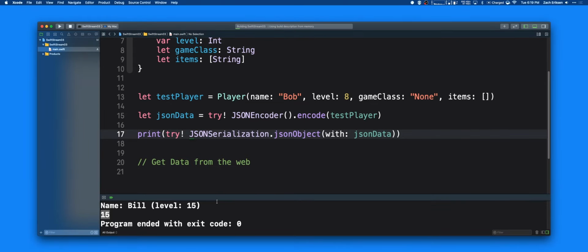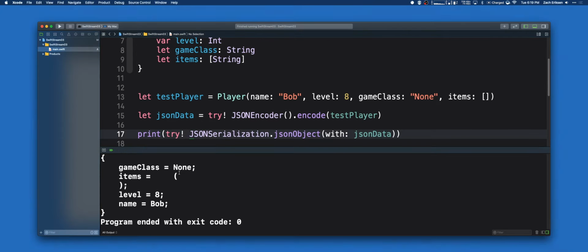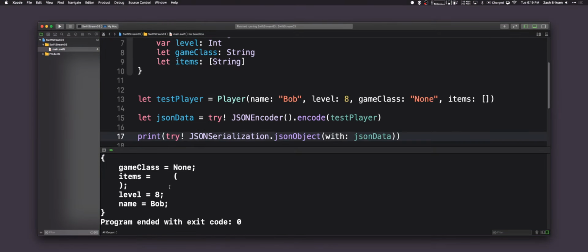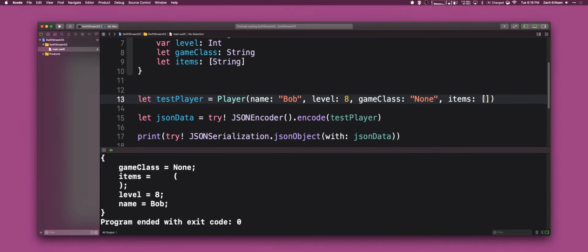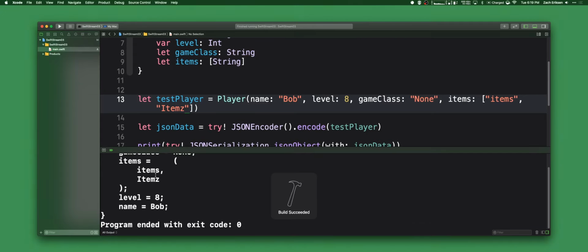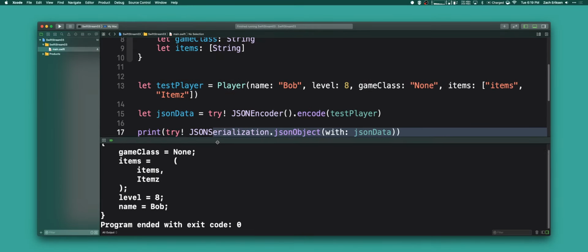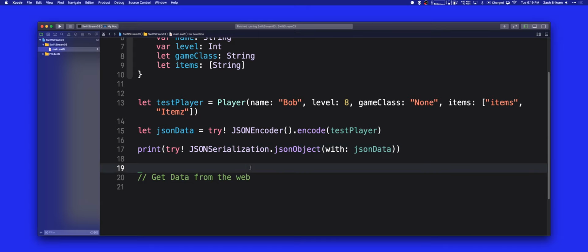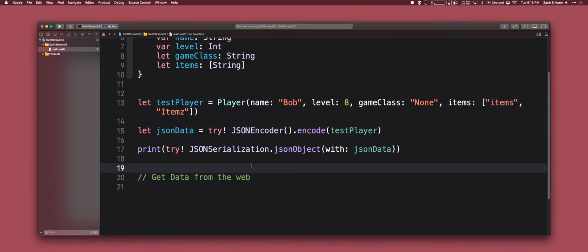Alright. And let's run it. And now, boom. Alright, that's the JSON data. I mean, it's not verbatim because it's missing the quotations, but you can see that this is supposed to be an array. So if I start adding items, then these items will be added to my array. So you can see the JSON data right here. Okay. Alright, so that's cool. Do you have any questions on that before we try to get some JSON data from the internet, Sarah?